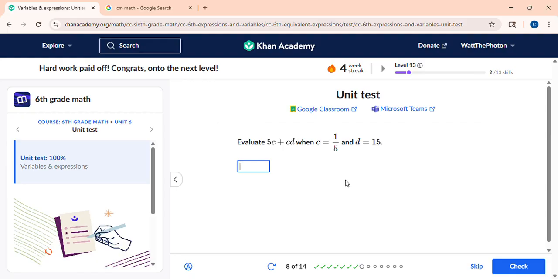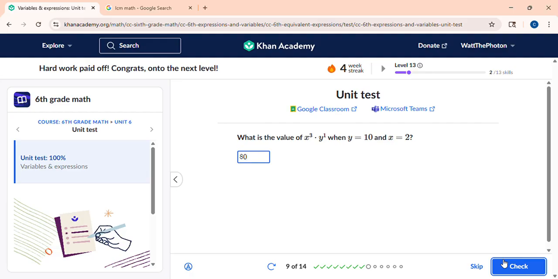So we have 1 plus 3, which is 4. 1 plus 3 is 4. What's the value of this? C is 10 and x is 2. So we get 10 times 8, so 80. 80, that seems reasonable. 2480.